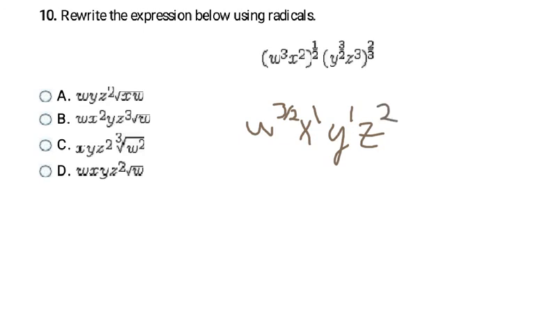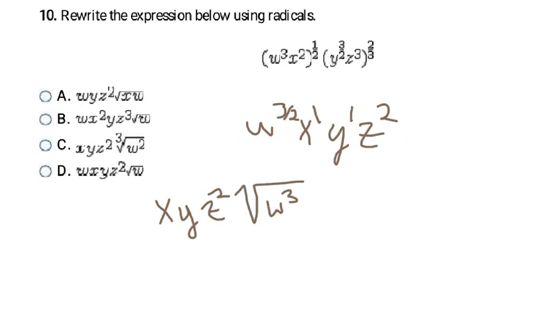So then I just look to see how I can simplify any remaining fractional exponents into radicals. And so here, we're going to look at w. W has a fractional exponent of 3/2. So that means I'm going to have a square root with a w cubed underneath. And then x to the first is just x, y to the first is just y, and z squared comes down out front also.